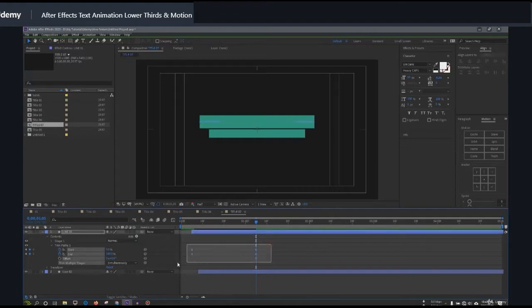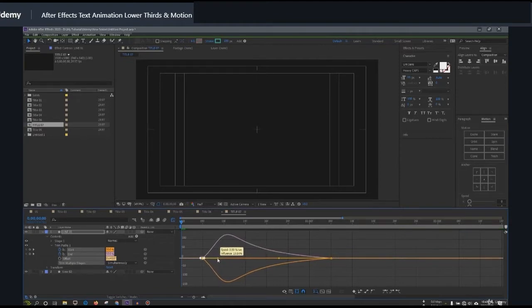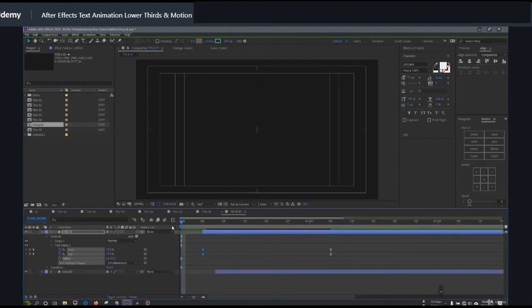Now select these 2 keyframes and press F9 on your keyboard and go to the graph editor. And now we'll select these last 2 keyframes and make a quick adjustment with the value 80, and now select this first keyframe and make the value 20. You can notice the value is 80, 20.